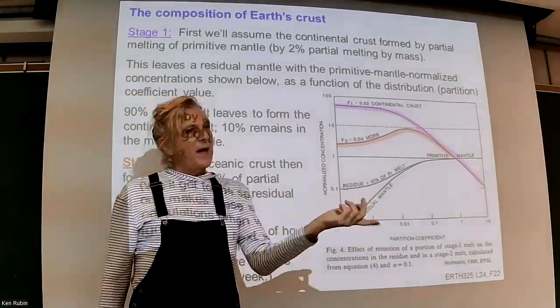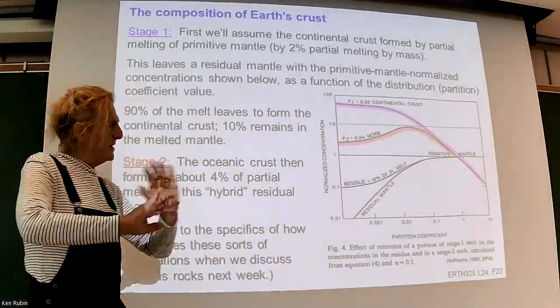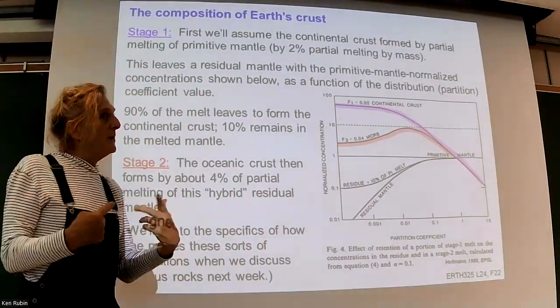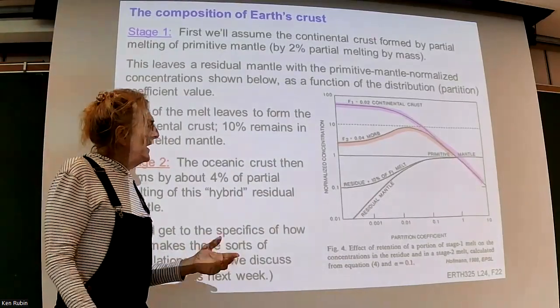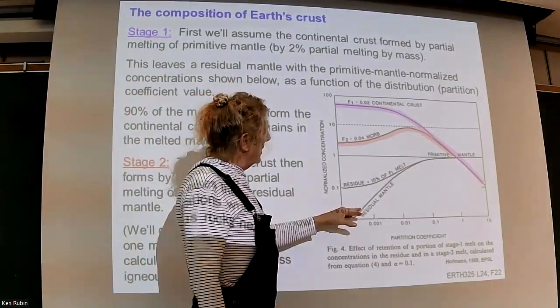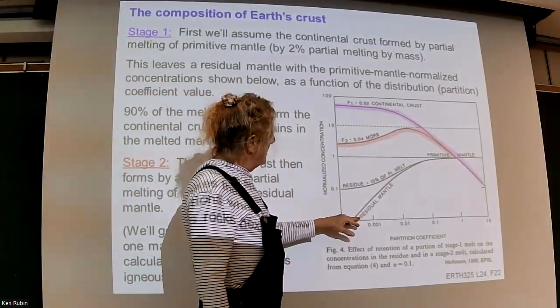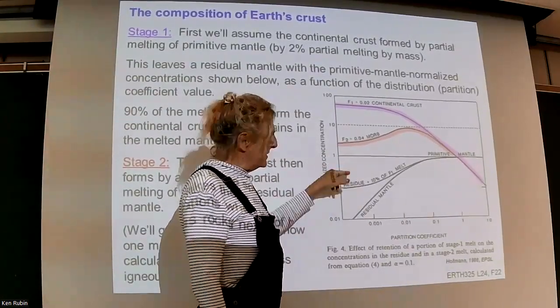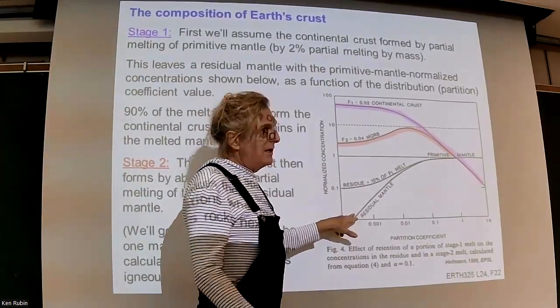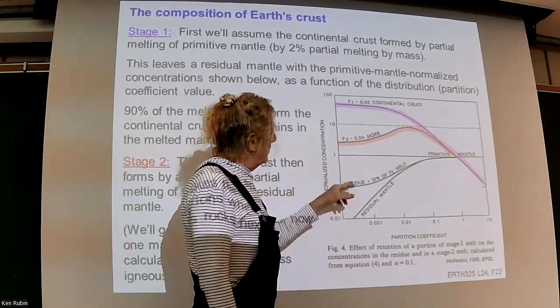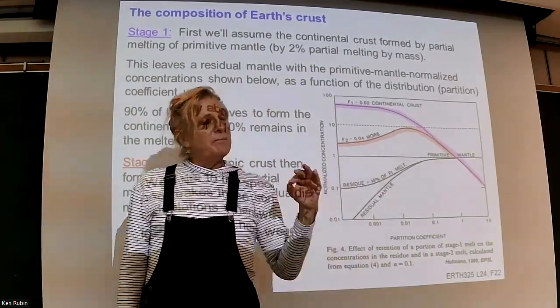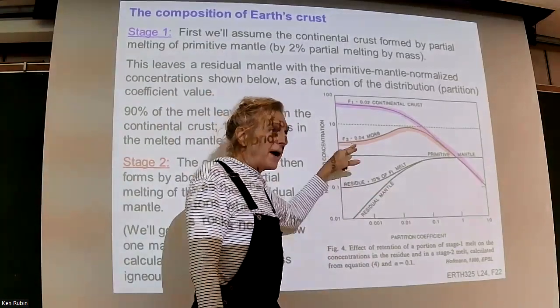If we later come back to that depleted mantle at some other place in time at a mid-ocean ridge and we melt it again, right? It's going to produce a composition that is increased relative to it. Because even though these things are depleted relative to the original mantle, when we melt it again partially, the concentrations are going to go back up.